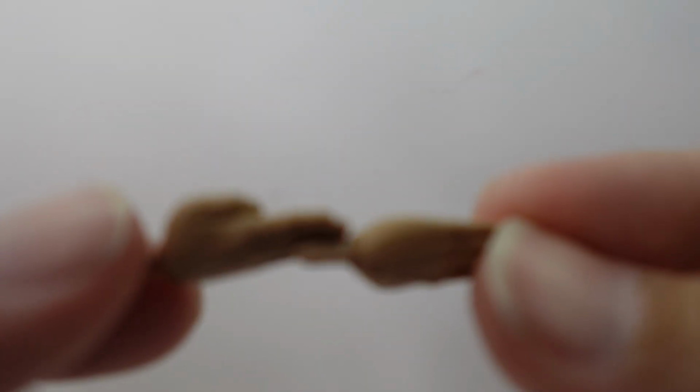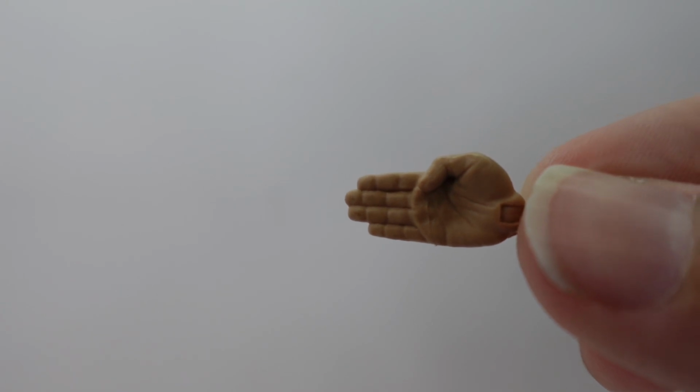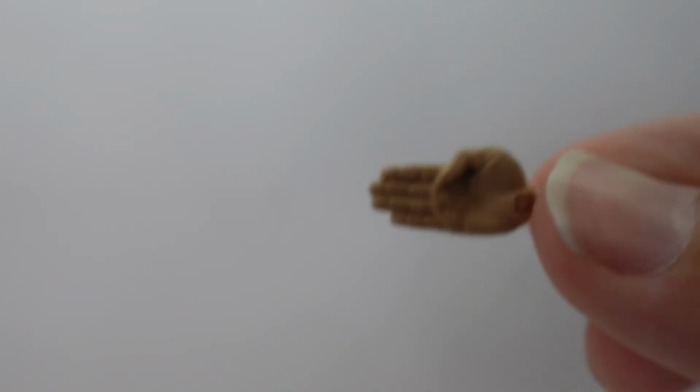Let's see what else we got. We got some good old, I like to call these Haya hands. So you got some Haya hands there. Or if you're familiar with the military, you got the thumb behind there for a good old salute, or perhaps a get over there and do that for all my military peeps out there.